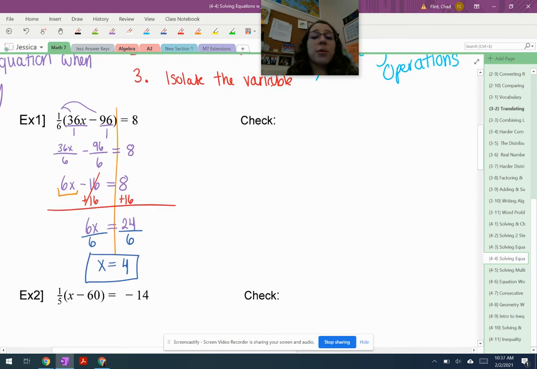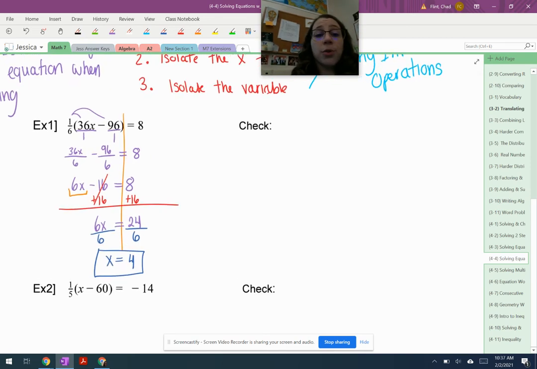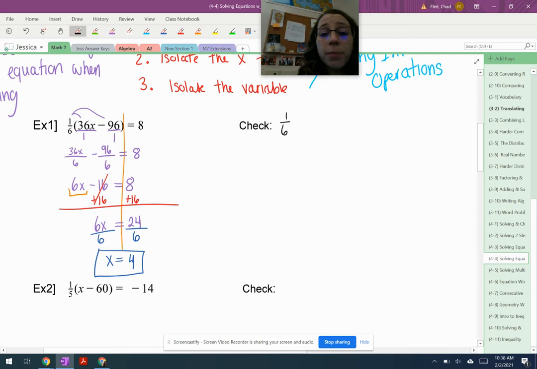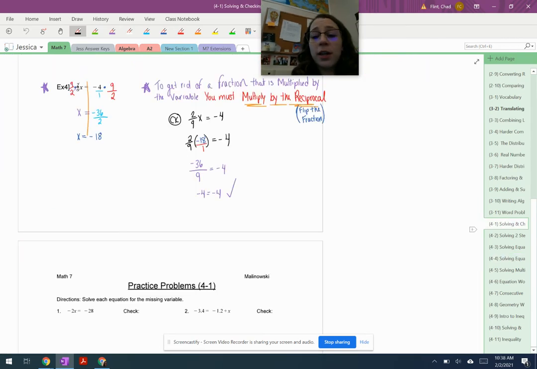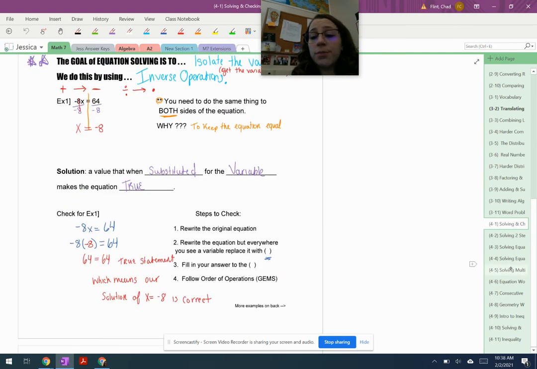Then we're going to do our check to make sure that works out. And remember, when you're doing your practice problems, you only need to do the checks for the ones that I ask you for. You don't need to do them for every problem. So that first step of starting the check is just to simply rewrite that equation. And again, if you're forgetting, I have those steps to check in lesson 1 and in lesson 2 as well.